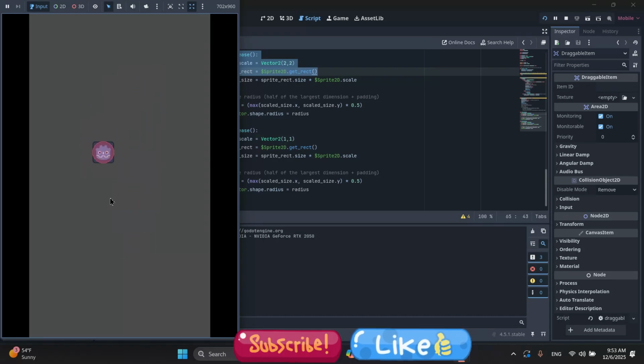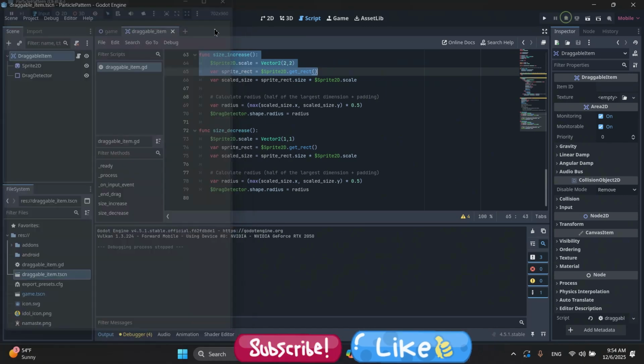And that's it. While making the debug collision shape on, it might have a performance issue, and you might not like the drag so much while showing this collision shape.